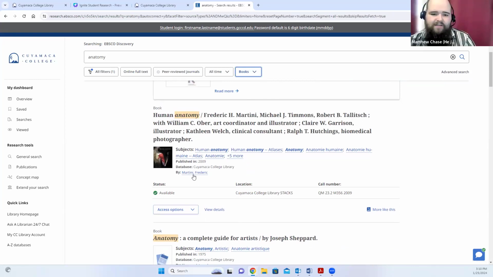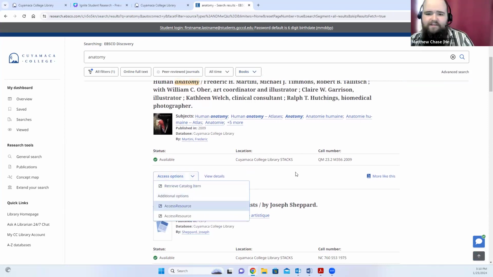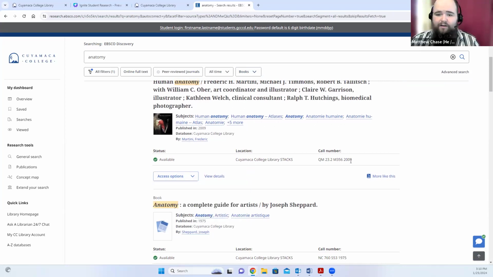And you can even have some other tools in terms of access options. Once you click on it, it'll show you where you can retrieve it. In this case, it's a physical book, so it'll lead to our catalog where they can identify where the call number is. Luckily, it provides all that information here. So they just have to go inside the library, find it under this call number, or ask one of the librarians for assistance, and they'll be able to check it out for themselves.